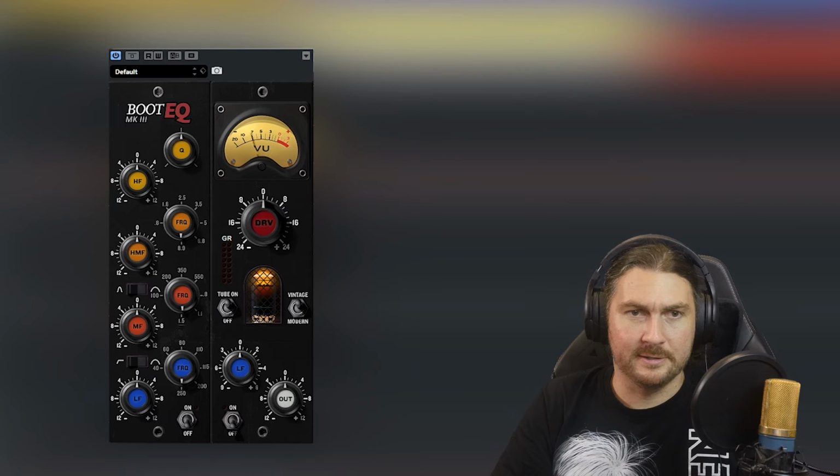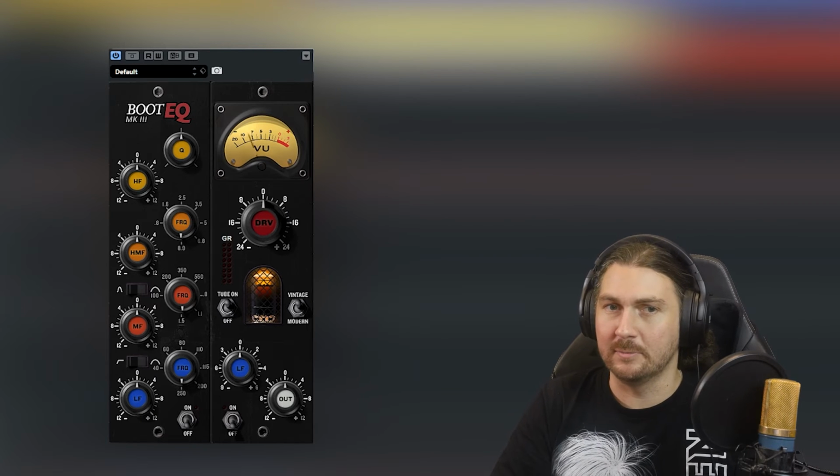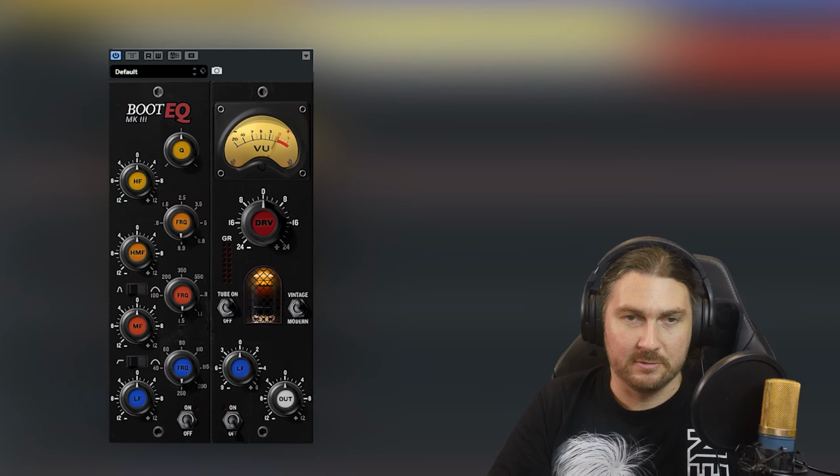So what we're going to do is have a look at the EQ first, then we'll look at this stateful saturation circuit. So let's start with the low end. So that is operating there. So let's boost it up to here and go through the frequencies. Hopefully we don't clip.